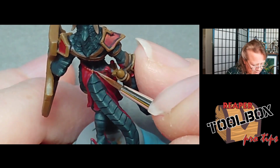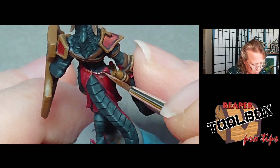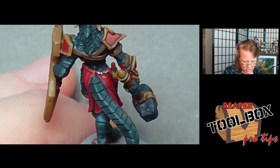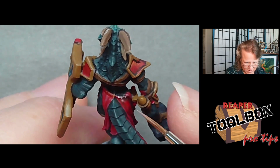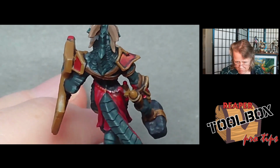I need to underpaint this section because it's gotten really dark, and I'm not going to be able to get my red to go over that. So I'm going to just put some on, like I did on the other side there. So that went a little bit heavy, but I'll put the red over the top and see what I can do.